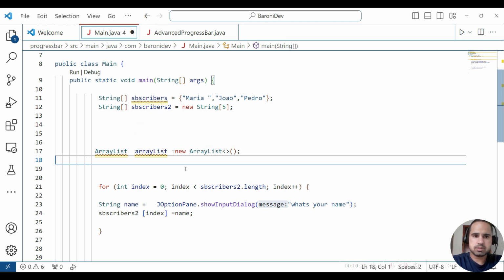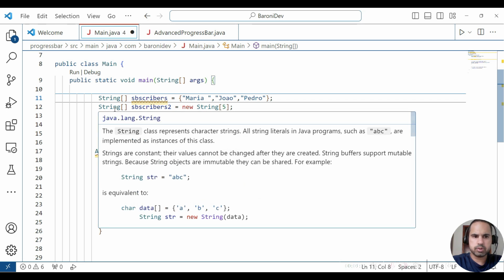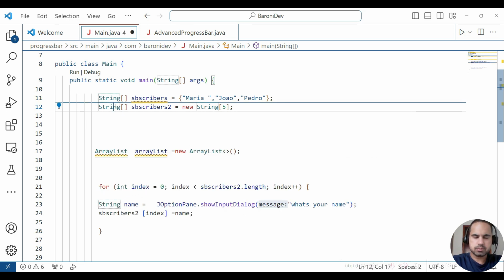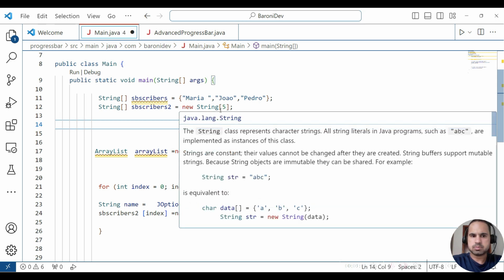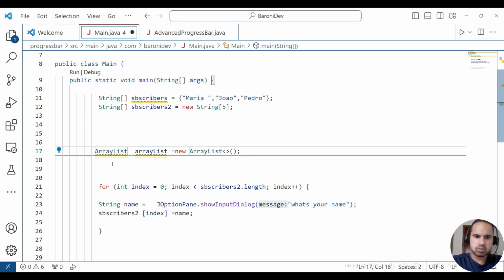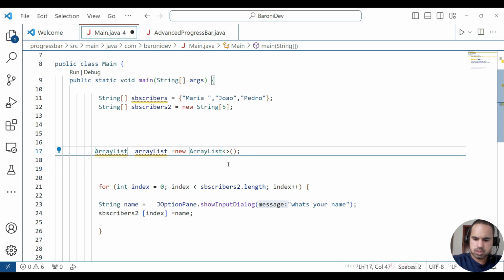It's the first difference between ArrayList and a traditional array. This array's size is immutable. This ArrayList is mutable. You can add and remove. Another difference is that ArrayList only supports objects.